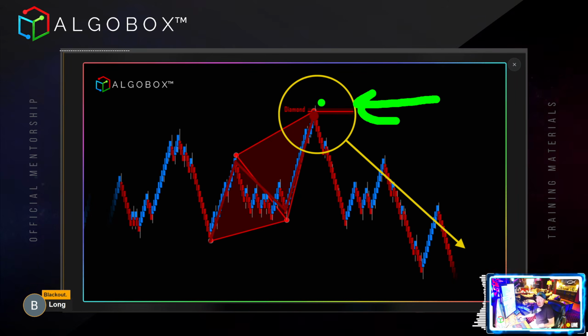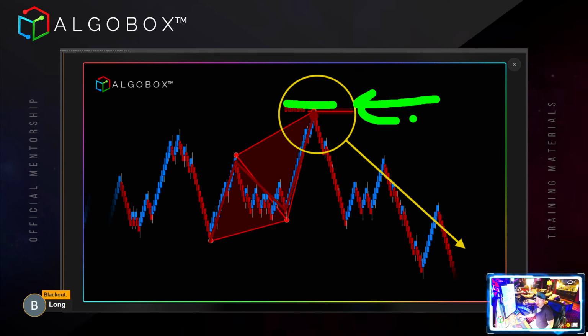You oftentimes see the same color, but if they are opposite colors, here's what matters. So where did the stop go on these? Again, dot box cross. Stop goes behind the dot on these plays because the dot is generally smaller. Now, on a diamond, it's going to be a little thin thing. So where you place it is kind of up to you, but generally, if it's going to work, you're going to have the stop right back behind it. If it doesn't work, again, little tiny risk on a diamond dot play there.